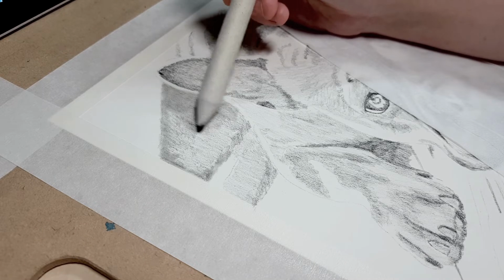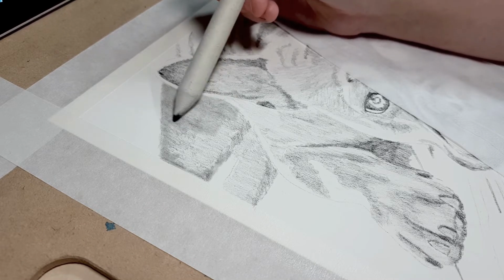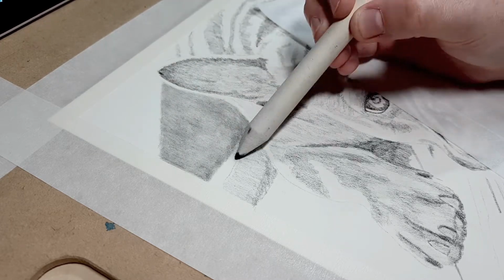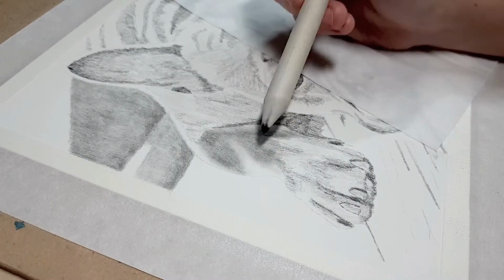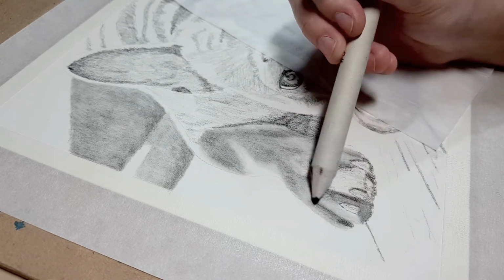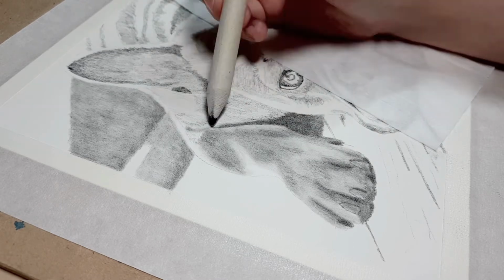Now I'm going in with the blending stump, and this can be used in a few different ways, and I'll show you how I use that as I progress in this piece. But in the first layer, I'm just blending out as much of the pencil strokes as I can. That way I've created a nice base layer of my tonal values to work with and add my details on top. If you don't have a blending stump, you can just use a cotton tip as well. They do a really good job of getting into those smaller details.